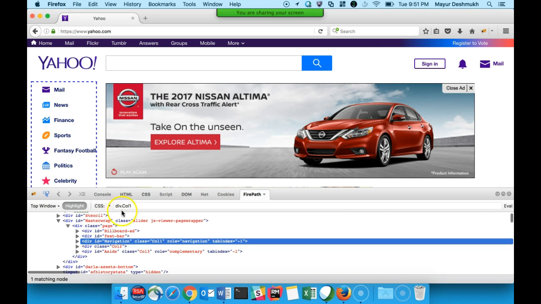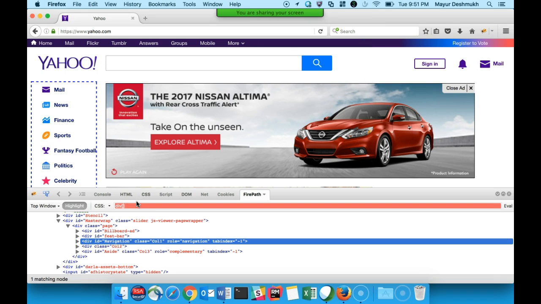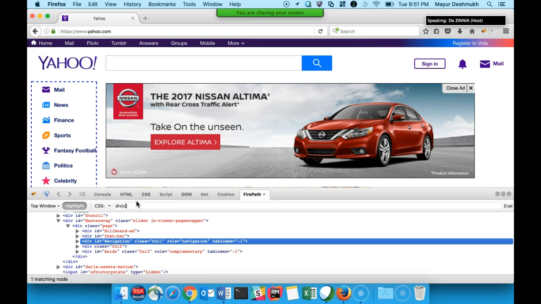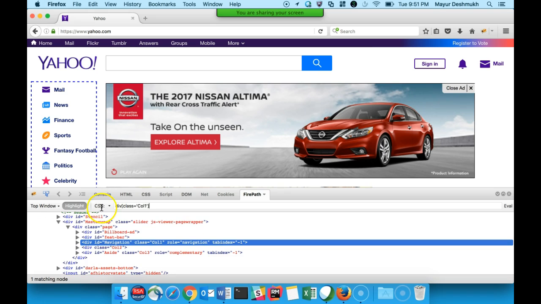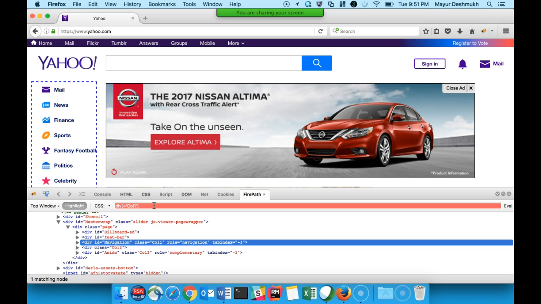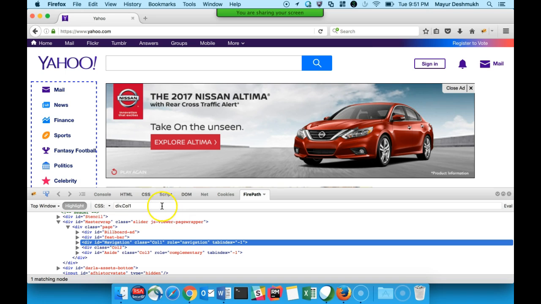This one, div tag, which can be used normally with class is equal to col1, which is finding one node. This is also fine, but the thing which I was about to tell you is this class also can be represented by dot symbol. This dot symbol can represent class, and then if you put it like this, and when you use the symbol there is no need of quotations there.